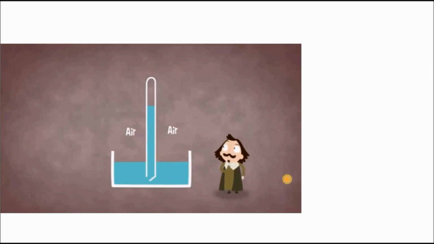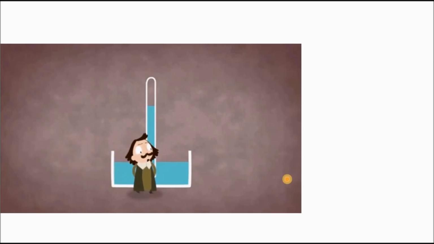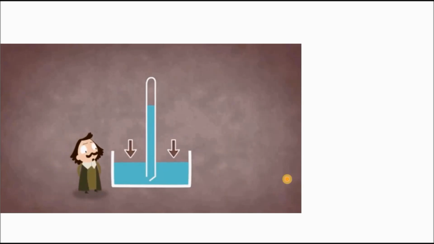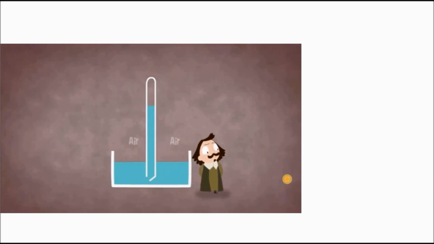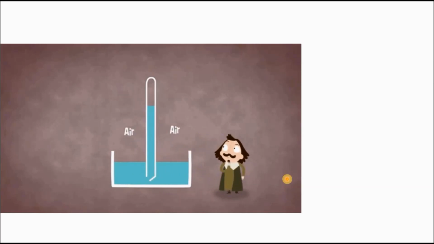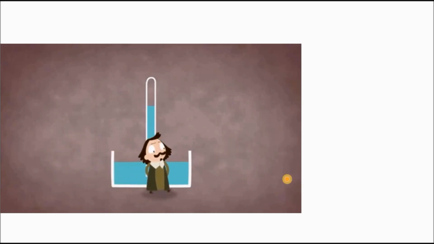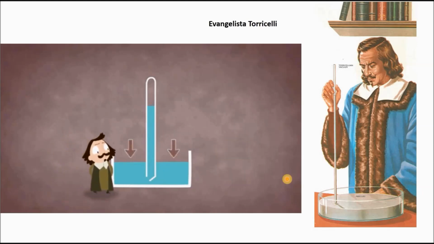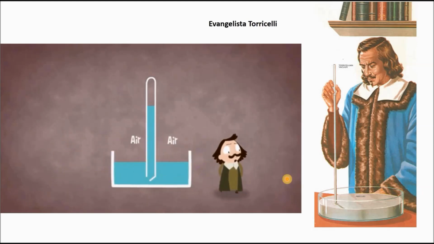But the first question is, how does water or a liquid rise inside the tube? Some pressure is required to push it downward. Because of the downward pushing, flow takes place inside the tube and automatically it rises. Maybe this is the air pressure. Okay, that's a good idea. Torricelli showed this to Galileo. Torricelli was a great scientist, and he took mercury and different liquids and showed that water rises because of the air pressure.